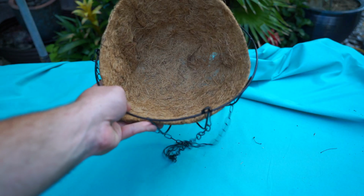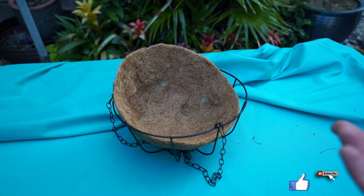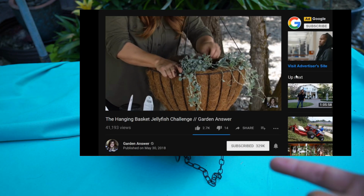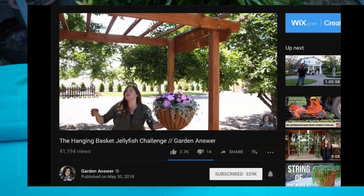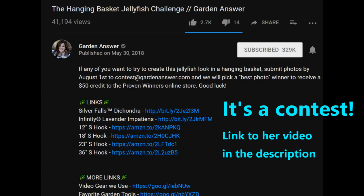I'm great. Got a small hanging basket here. I want to do a planter. Now, sometime, I want to say last week, which is irrelevant depending on when you watch this video, Nora from Garden Answers did a video of jellyfish planters. She put some New Guinea impatiens over the top with Dichondra coming over the sides. It looked stunning, and she didn't really nominate anybody for the challenge, but she called it a challenge, so I'm assuming that that means it's open to everyone.